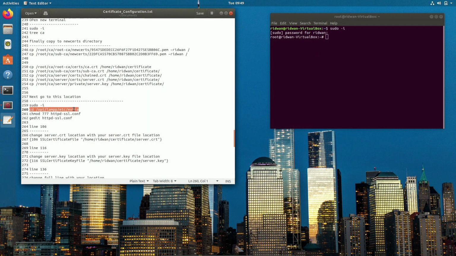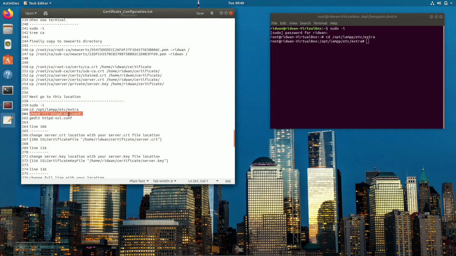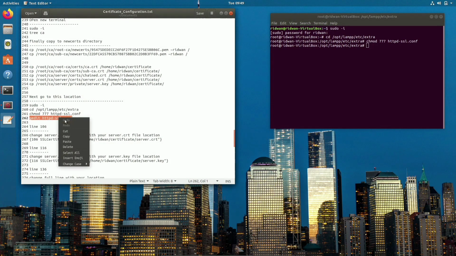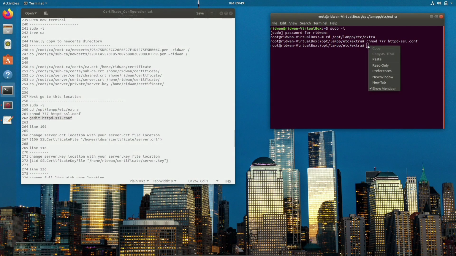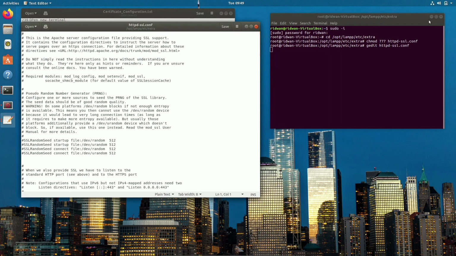Okay, going to this location by copying this command, and if we want to edit, we have to give 777 to execute the gedit command. If we want to edit any file, we have to use gedit. Now I'm going to enter the command. Here we can see a new file has opened.